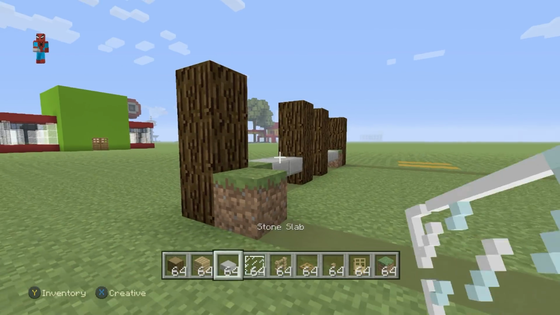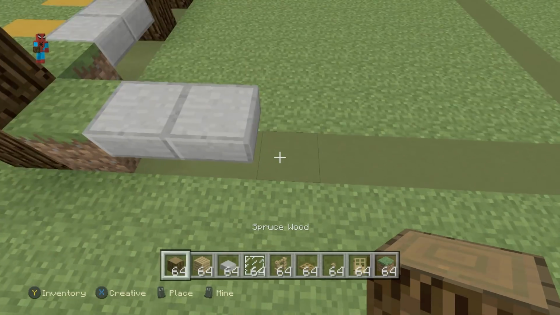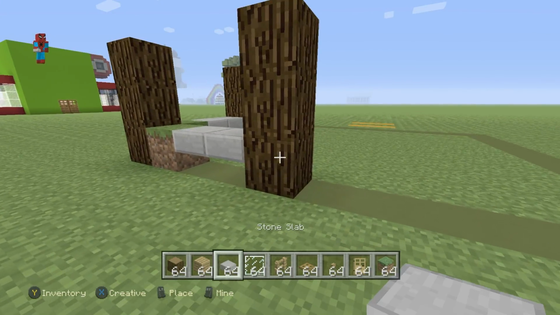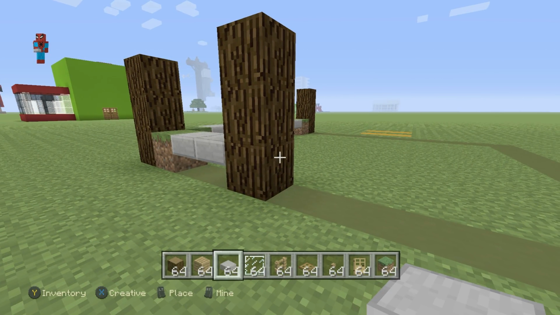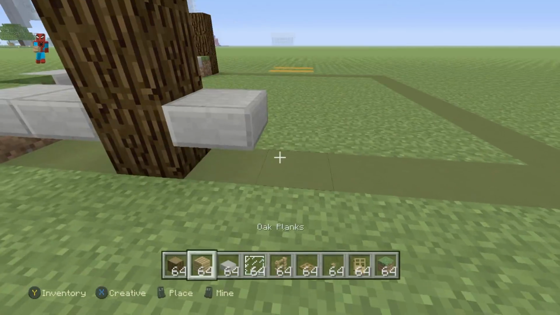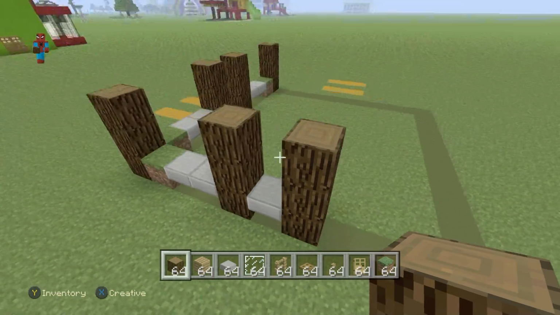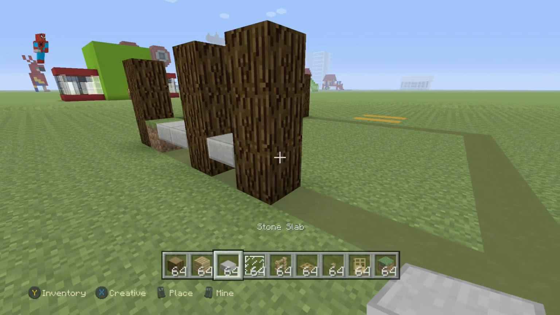We want to place 2 stone slabs going right. 1, 2. Then 3 spruce wood coming up from the ground. 1, 2, 3. On this particular side, since this is not the front, we're going to place a stone slab going right of the bottom spruce wood. Then 3 spruce wood coming up from the ground. 1, 2, 3. We're going to then take the bottom spruce wood and place a stone slab going.